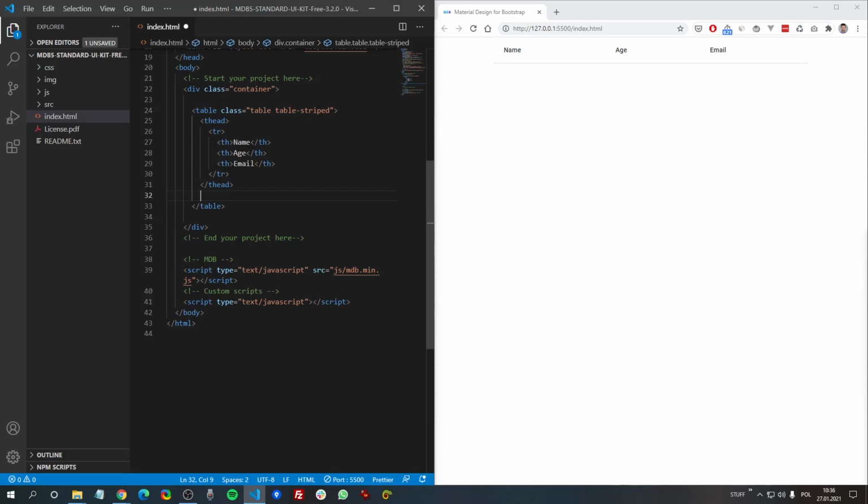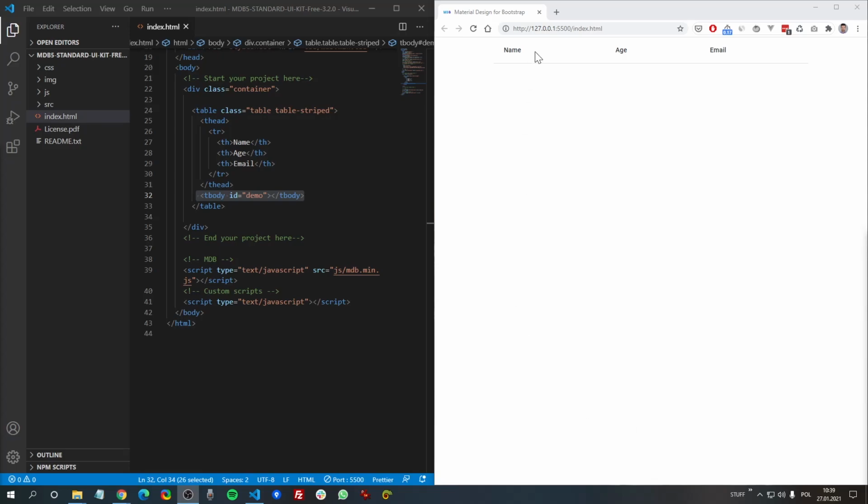And now table body, and because we are going to populate the table body dynamically with our data from Google Sheet, we need to give it an ID, and later we'll use this ID in our JavaScript to place our data inside this specific element.